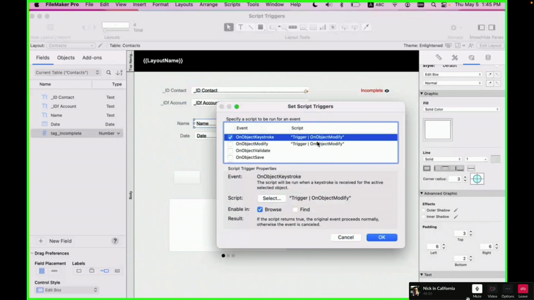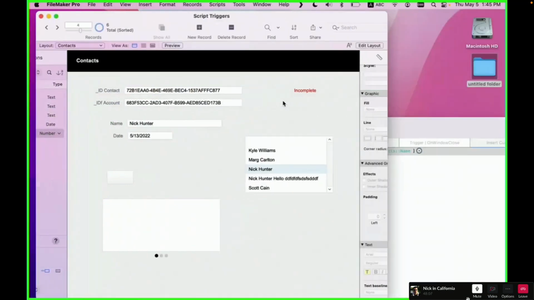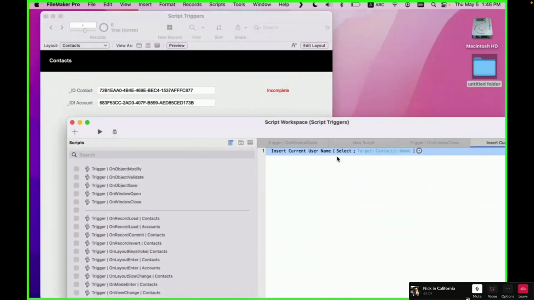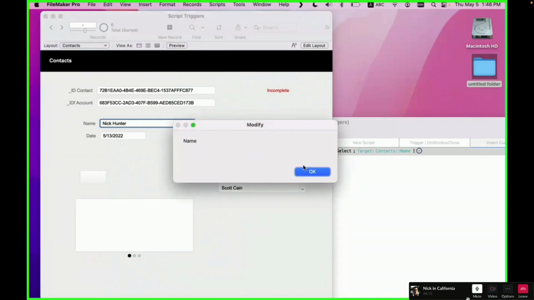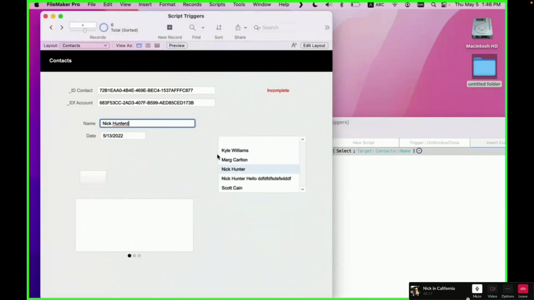What happens? If I use this, it's not modifying. It's keystroke, only keystroke, nothing else. Modifying is anything: keystroke, script step, whatever. Anything that modifies, it triggers. That's the difference between those two.